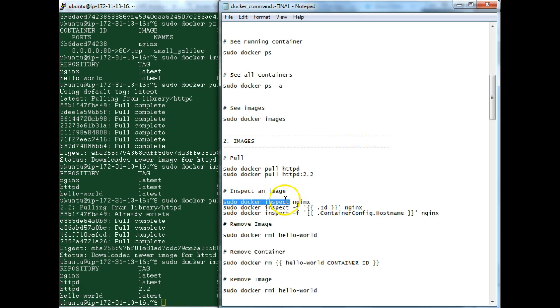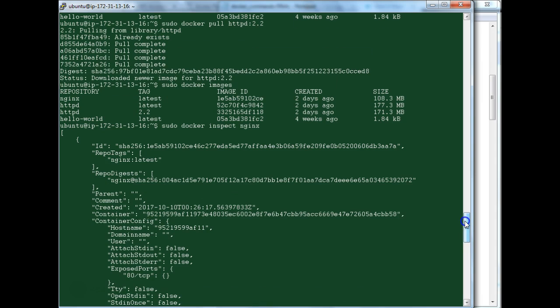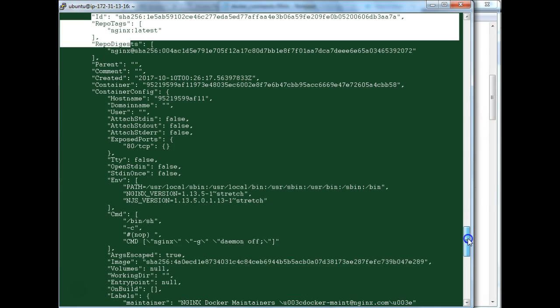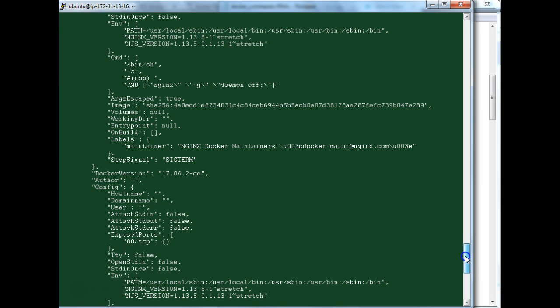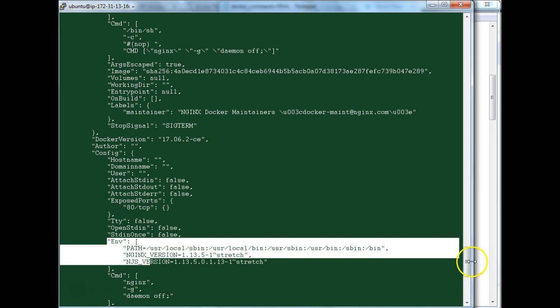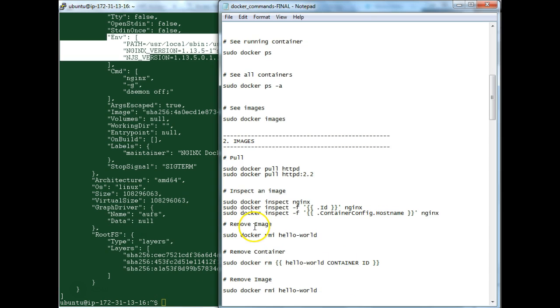We can also inspect images. So you run the Docker inspect command, and again, just your image name, and it gives you a ton of information. IDs, repo tags, whatever. I think there's some stuff about port exposure in here. Somewhere, some environment variables that could be helpful. And then you can also drill into your inspection, so you don't have to always pull back the entire list.